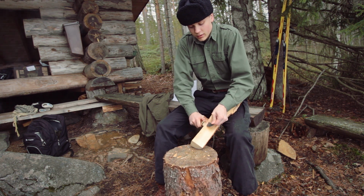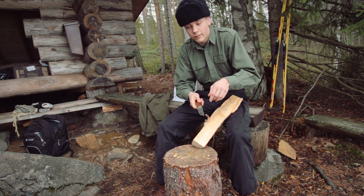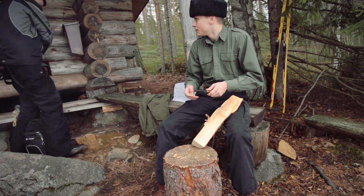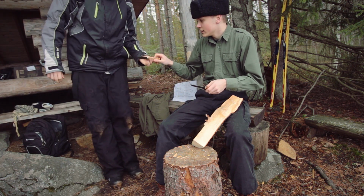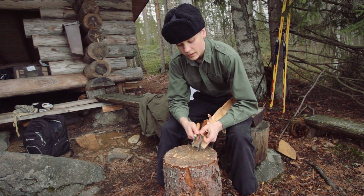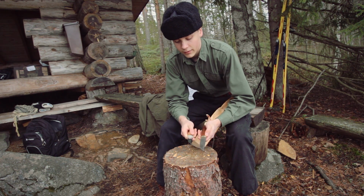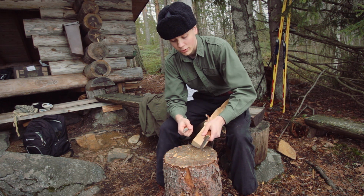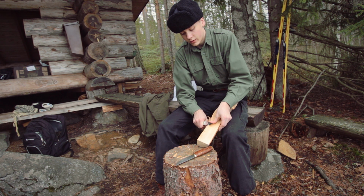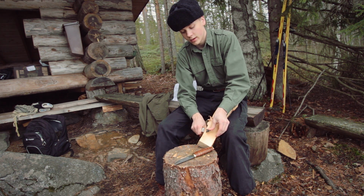And I have a Finnish Puukko here with me, and I can show you the difference between the blades. Can you give it to me, Daniel? Yeah, I have it here. Right, thanks. So firstly, the Finnish knife has a little bit wider blade, and it doesn't have any secondary bevel. And if we watch the Finnish Puukko at work, it's really light and easy to work.